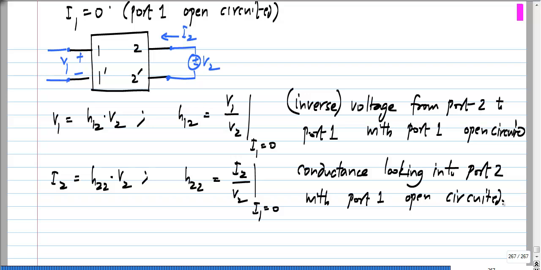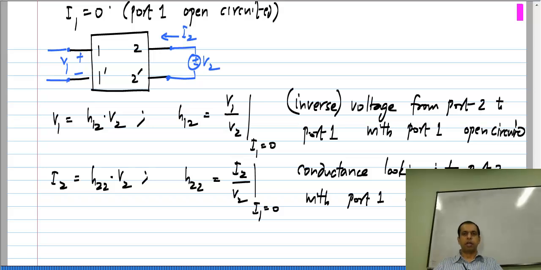So these are the hybrid parameters. Now it turns out that this hybrid parameters were useful for describing a particular type of transistor. Like I said you could use any parameter set for any element, sometimes some of them will have infinite values and not useful and even when all of them do exist some are more convenient than others. Previously there was a particular type of transistor known as the bipolar junction transistor, to describe the small signal model of the bipolar junction transistor these H parameters were widely used. But actually the current style is to use Y parameters, the admittance parameters for both the bipolar transistor and the MOS transistor. So you will see those things when you take a course on active circuits, that is amplifiers using bipolar transistor and MOS transistor.